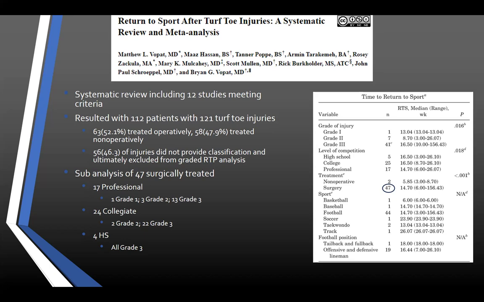Among them, they found that the return to play was not really significant. The one outlier was a grade 1 injury, which we'll talk about later, actually a professional athlete who elected to have that surgically managed. But overall, they found that the professionals did return to play sooner than collegiate or high school athletes, which may be a result of professionals having higher access to rehabilitation and supportive care, and a more financial incentive to getting back sooner. Overall, they did find that return to play is tied to the severity of injury, as it took almost 16 and a half weeks, approximately 4 months, for any grade 3 injury athlete to return. So it gives us a guideline when we're treating patients with high grade injuries for how much time they can expect to miss.